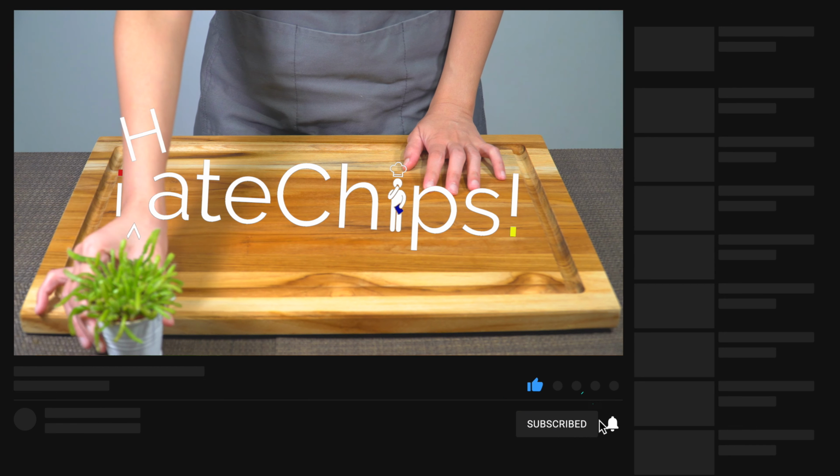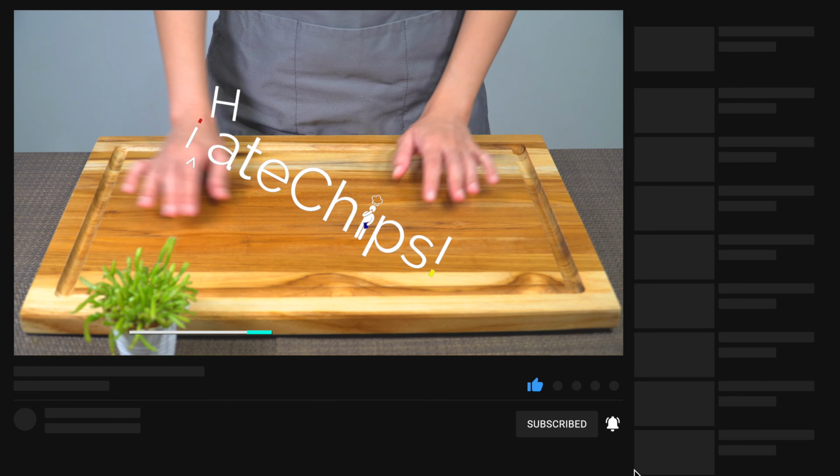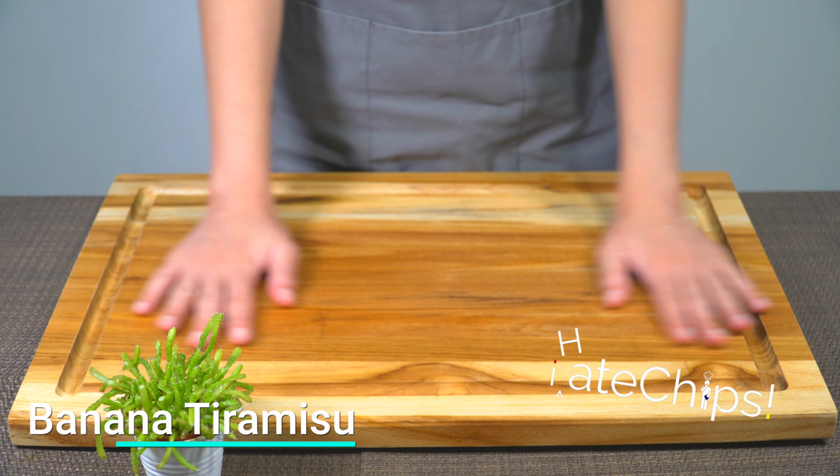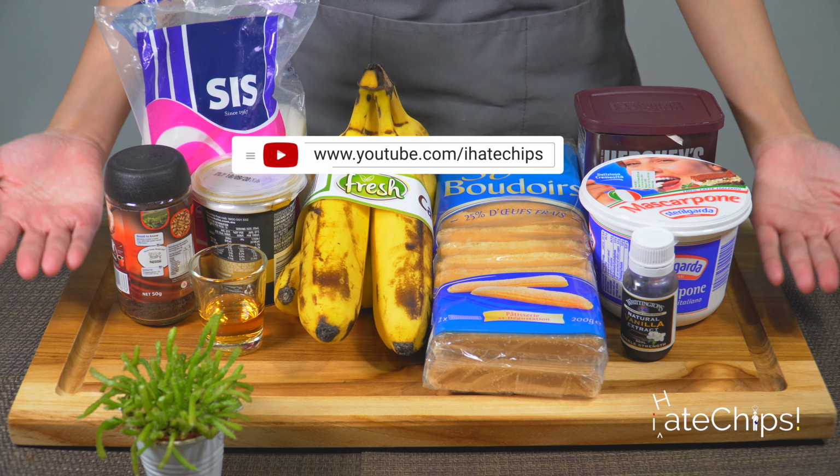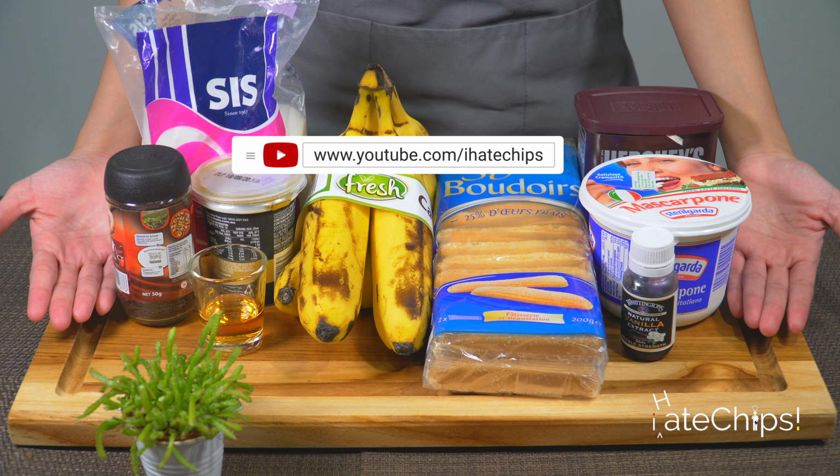Today I will share with you a recipe that will surely pick you up. Can you guess what it is? Tiramisu. Game? For the full list of ingredients, you can visit our YouTube channel.